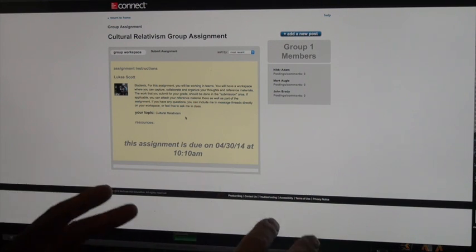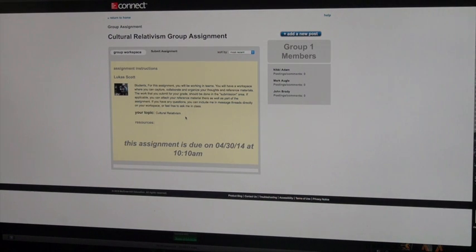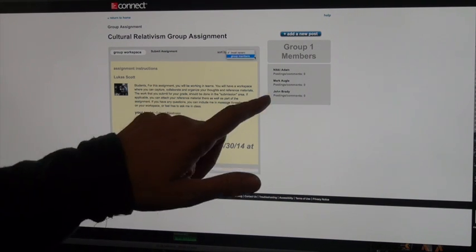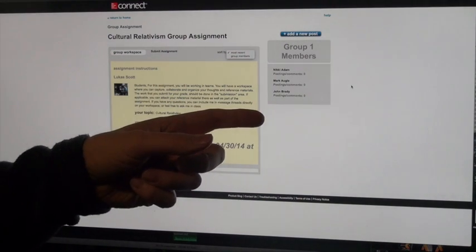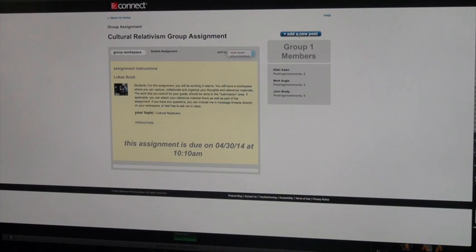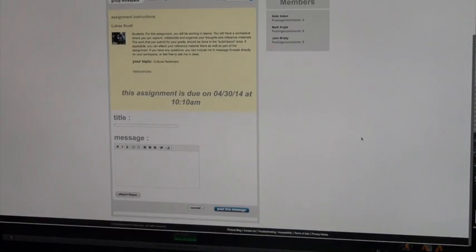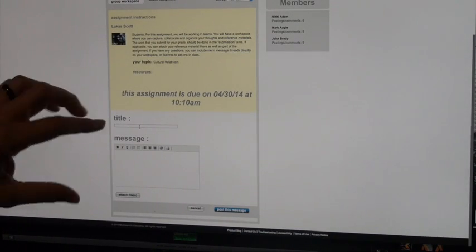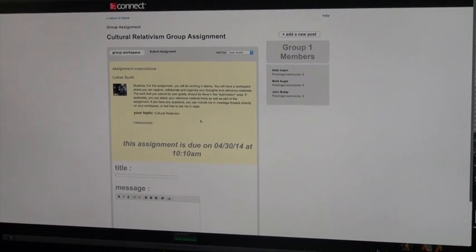And then what could happen is, based on your groups, and this could be pretty cool, I think, in an online classroom setting, you could then have the students collaborate and share the information. Again, I could choose my group members. These are not real students, but basically I could have these 3 in group 1, and then I can add a new post. And then this information then would be submitted to the students. And so I really like the fact that you can create different groupings of students in your assignments, again, if you choose to do that.